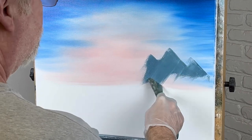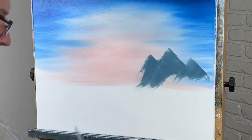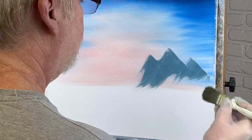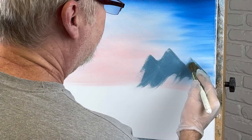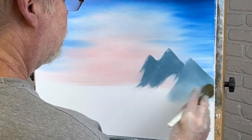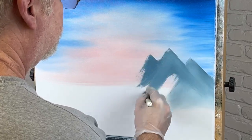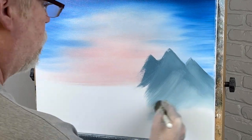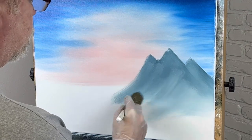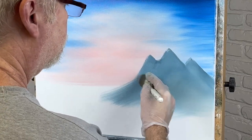Okay, let me get me a brush and pull this paint out. I think that's okay right there. All right, I'm gonna get a clean brush. A lot of times I use the same dirty brush that I used in the sky, but that doesn't seem to work out very well sometimes. So we're going to do it this way. Just pull it down, feather it out. I'm going to pull it all the way down because I don't know exactly how far I need it. Just feather it out.